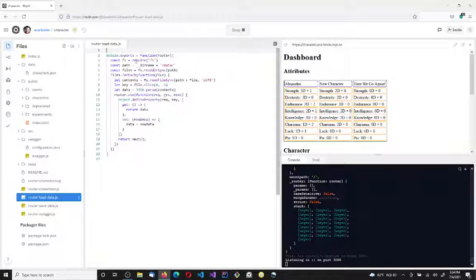Basically what I do is I get the file system, something that is going to allow me to work with the file system. I create a path, where basically I'm storing the data. Right now I should have characters. That's what I'm focused on. But in this folder, we're going to have weapons, JSON, vehicles, you name it. And the idea is that I'm going to read every single one of these files, and I want their contents to be available through all my application.